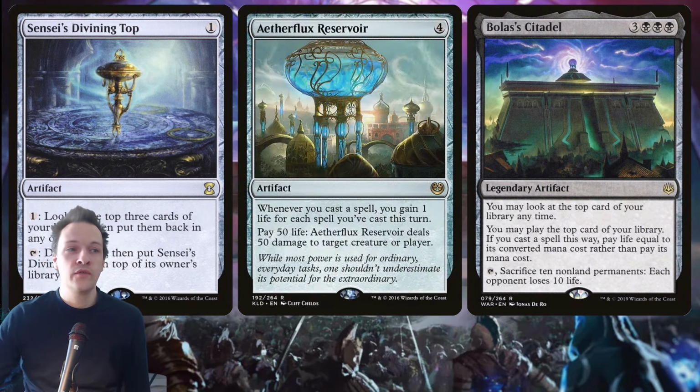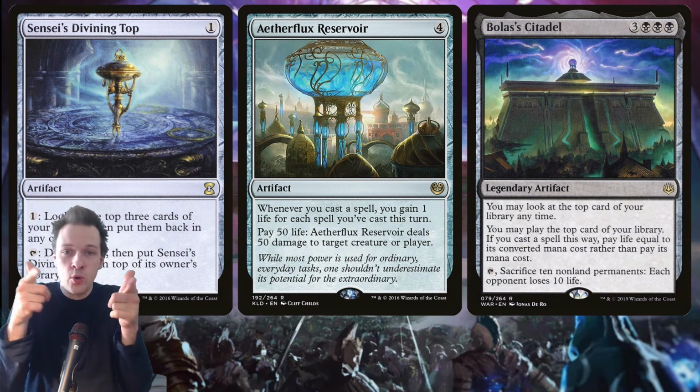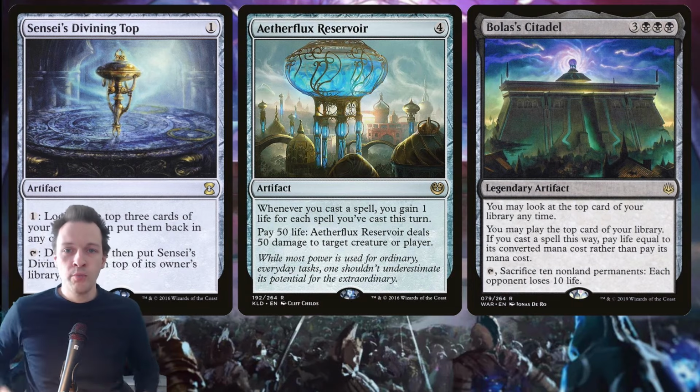The usual popular finisher is something like Aetherflux Reservoir together with Sensei's Divining Top, together with Bolas's Citadel. So you pay 1 life to cast Sensei's Divining Top, and you gain an enormous amount of life with your Aetherflux Reservoir, and then you can go and laser cannon down your opponents.